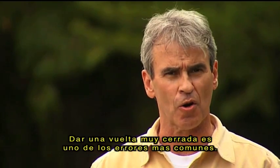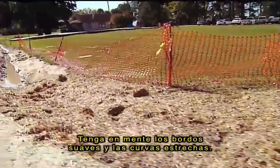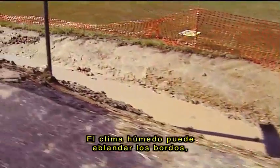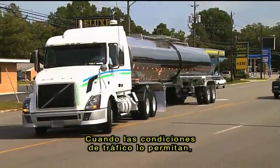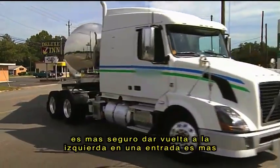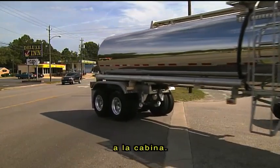Cutting short on a turn is one of the most common errors. Be aware of soft berms and narrow culverts. Wet weather may soften berms and narrow culverts may allow the rear tandem to slip off the driveway into the ditch, and that could overturn the unit. When traffic conditions allow for it, making a left turn into a driveway is safer than making a right. It gives the rear tandem more room to track the tractor's path.